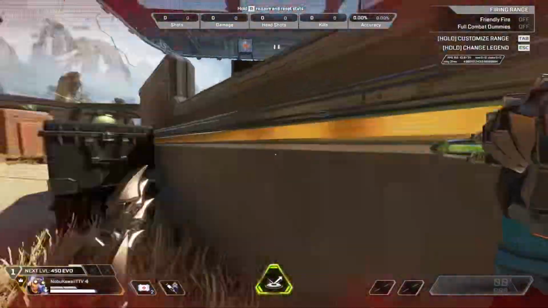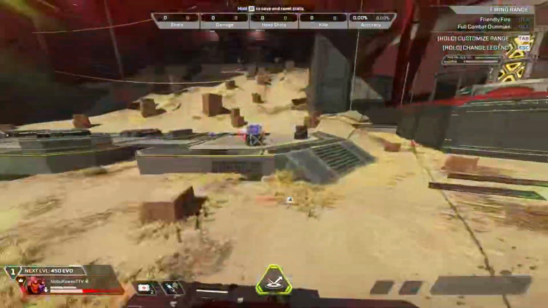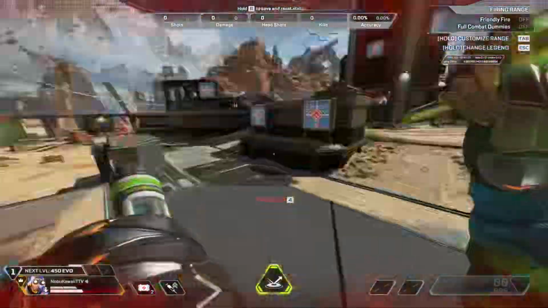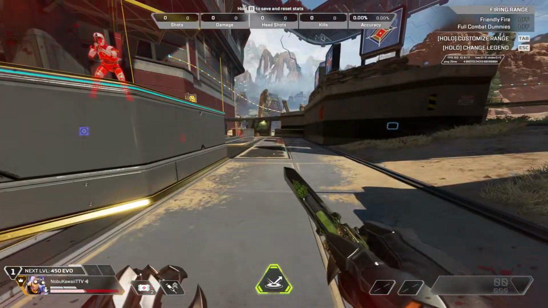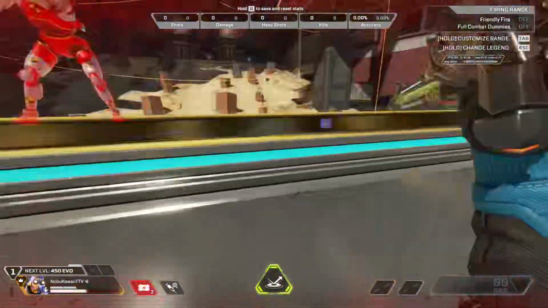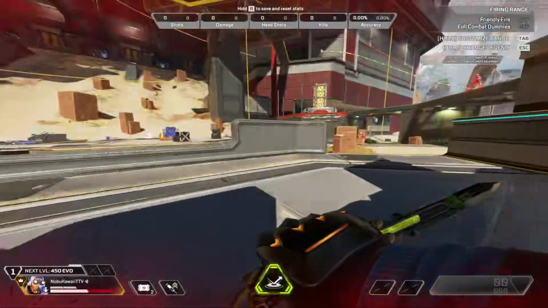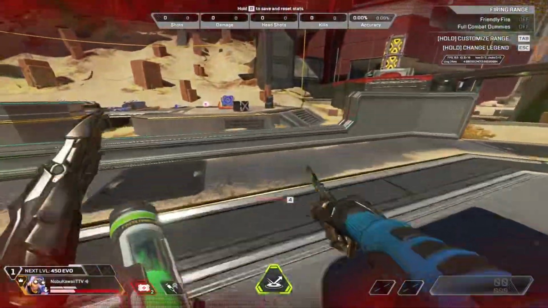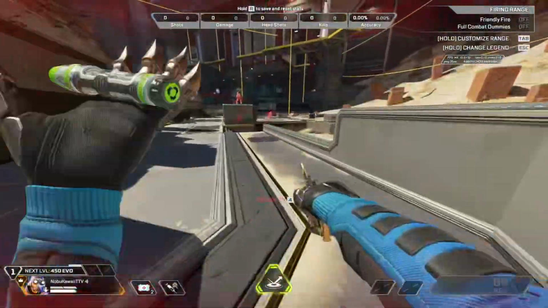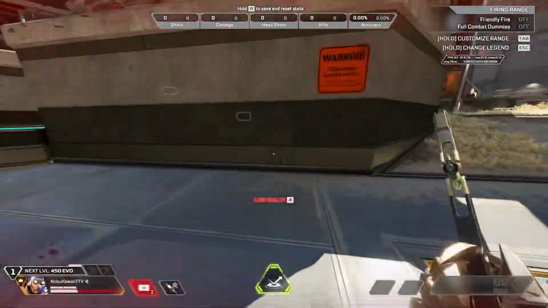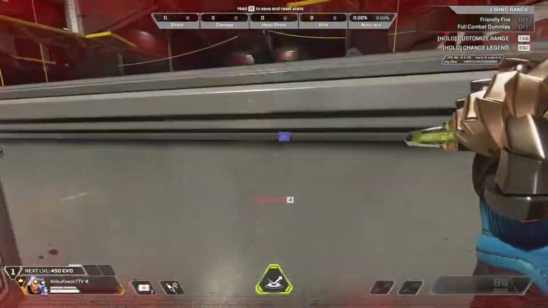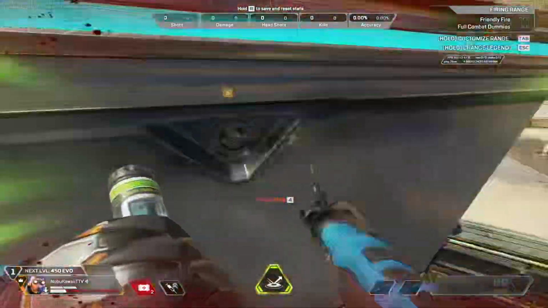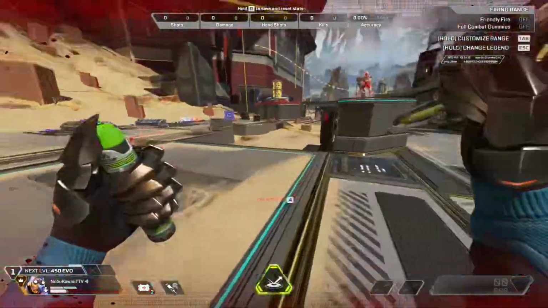I'm messing up. Everyone messes up when it comes to doing super glides. Even pros will every now and again. Just know super glide takes a lot of time to perfect. Super gliding is one of the harder ones to do. Just know that before you even start practicing. This is a harder technique in my opinion. Obviously you're going to have some people saying, oh, super gliding is easy. Just know it's hard to get used to. But once you perfect it and you get really good at it, it's second nature. It gets really easy.